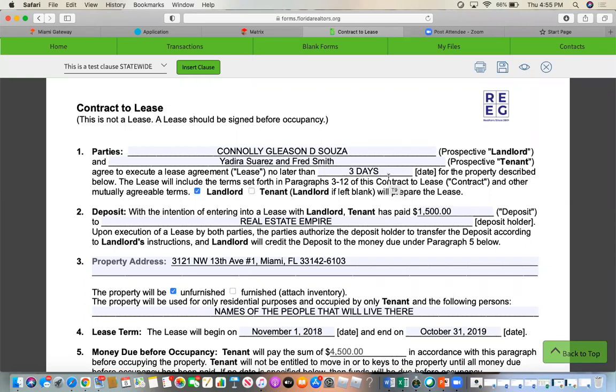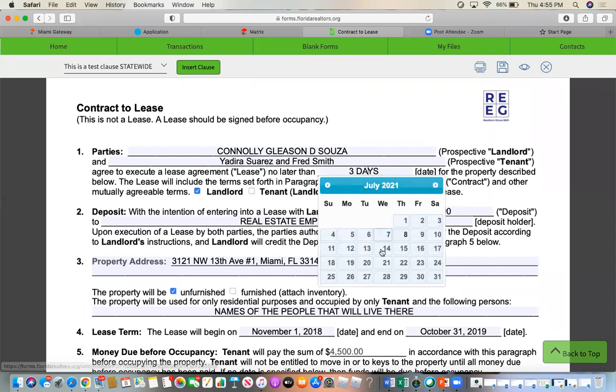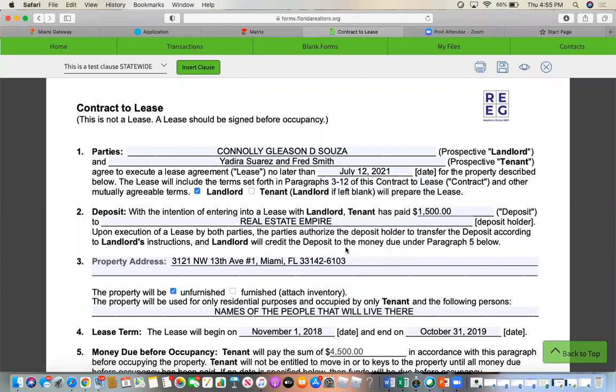These 3 days means that I'm creating this offer and I'm giving the listing agent and the landlord 3 days to approve it. Okay, you could go on top of those 3 days and you could actually select an actual day. You could say I'm giving them until Monday or until Sunday, or you could leave it as the 3 days or put in 2 days.